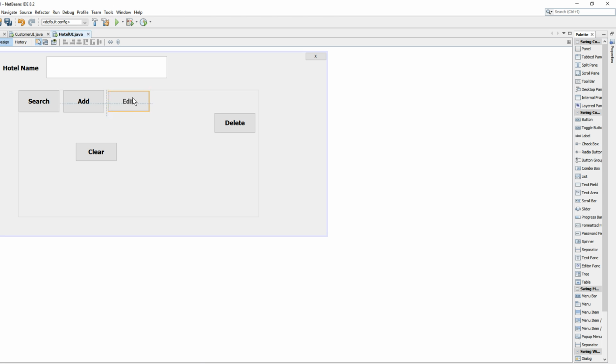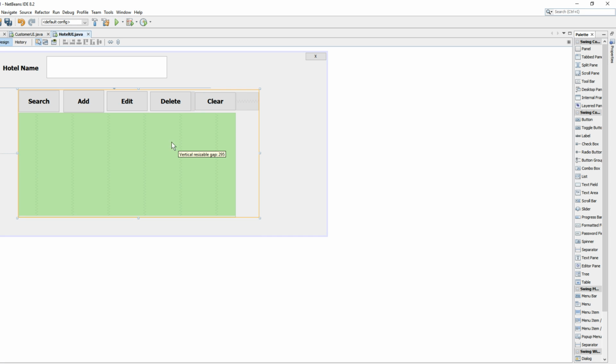Or you can edit a hotel that already exists, or you can clear the interface, or maybe clear as the last item, right? And then you can delete, for example, an item that, okay, it has gone out. Why did it go out? So this kind of drag and drop is what you do in Java GUI programming. And then yeah, something like this.